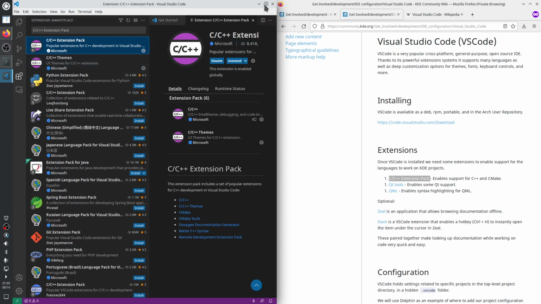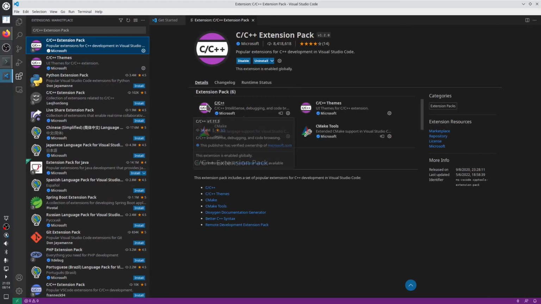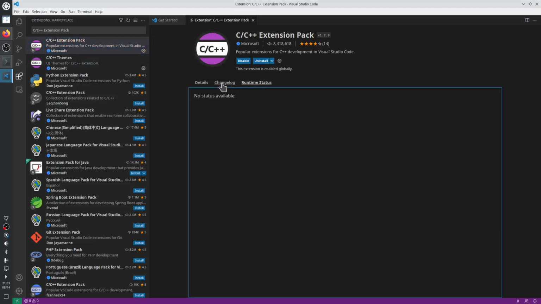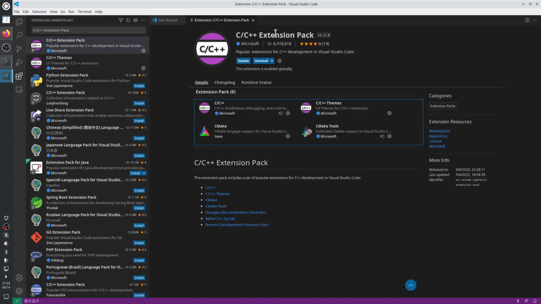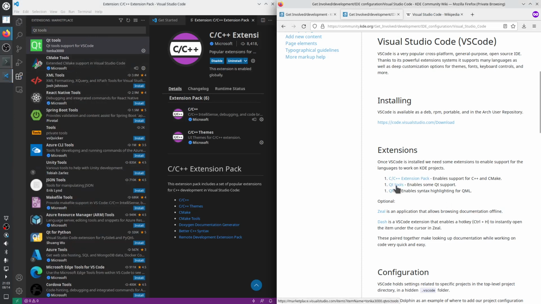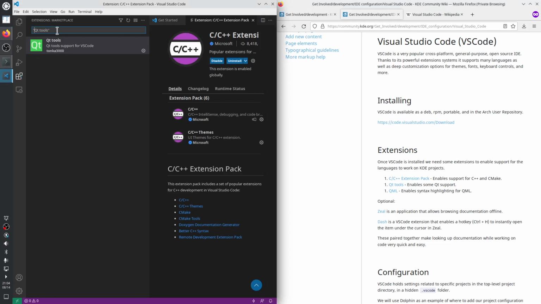Where do I see that name? Okay, but this is it. Okay, C++ extension pack. I've installed it, so if it's not installed, you have the button to install, otherwise disable and uninstall. Then Qt tools. So Qt tools, it says tonka3000.qtvsctools. And I can see that it's the only one from tonka3000, which is the name Qt tools. Doesn't it search for just this text? Yeah, like this, okay? So it's installed.